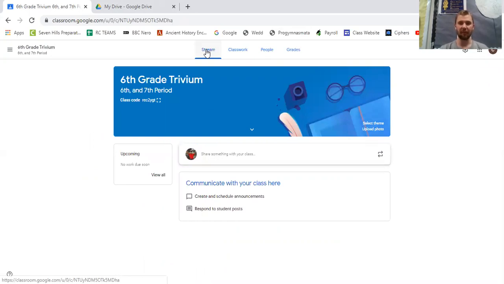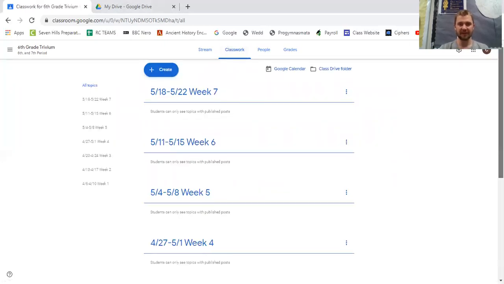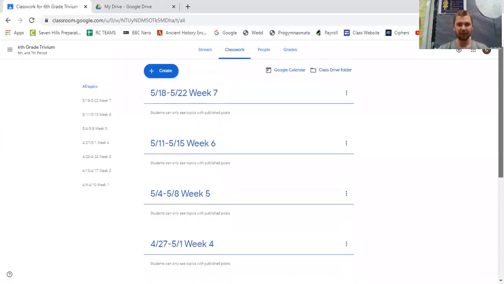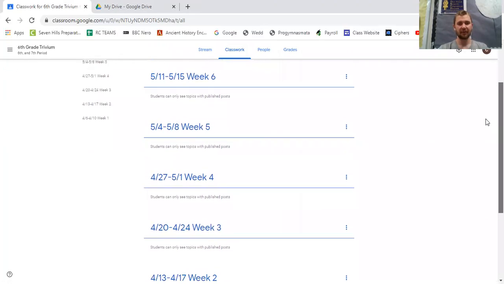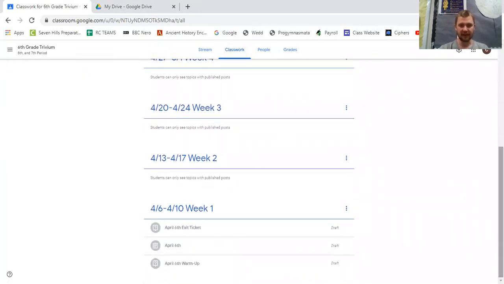There are going to be probably a lot more things going on in this section because this is where our posts are going to be. But rather than worry too much about that, what you're going to need to do is go to this classwork section right here. When we go into classwork, we're going to drop down. I don't have things published further on because we're not exactly sure when distance learning is going to stop, right? But just for a quick sample, we're going to start right here down on week 1.